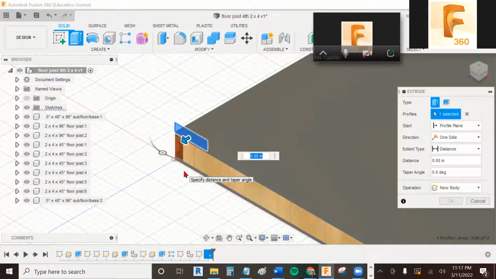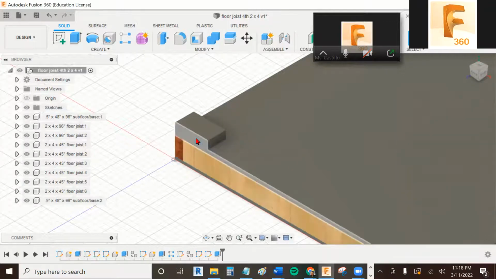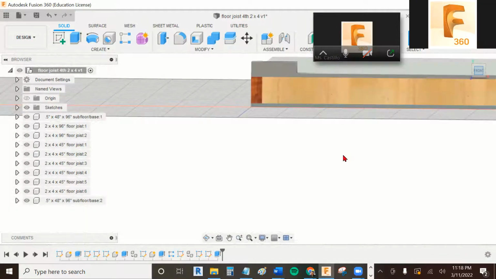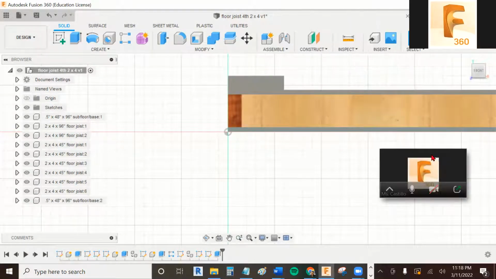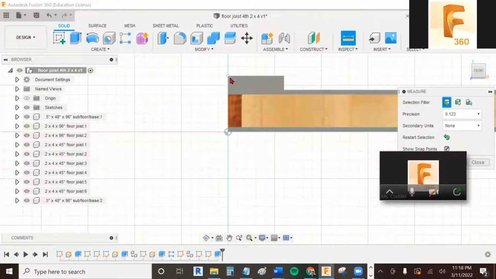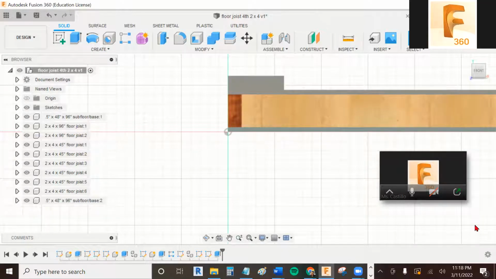Since this is a 2x4, we need to go back negative 3.5, enter. Okay, so if I click on the front view cube, there should be 6 inches right here. Okay, I'm going to measure it. Inspect, measure. This corner to this corner, 6 inches, perfect.